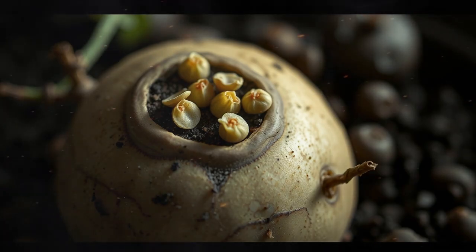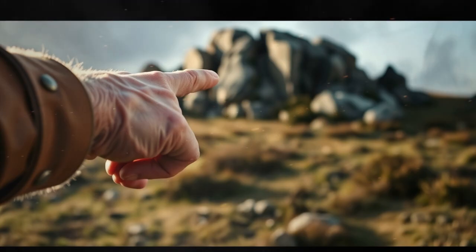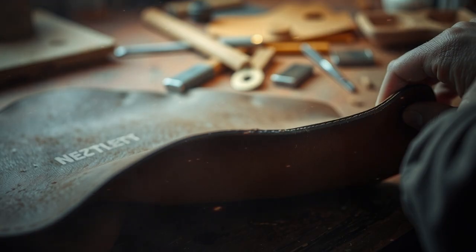"This," your grandfather says, gesturing at the view, "is what they can't understand. They see primitive buildings. I see a way of living with the land, not just on it." You study the scene, trying to see it through his eyes and through the inspector's simultaneously. The contrast is stark. Where one sees backwardness, the other sees wisdom. Where one sees problems to solve, the other sees solutions evolved over centuries.